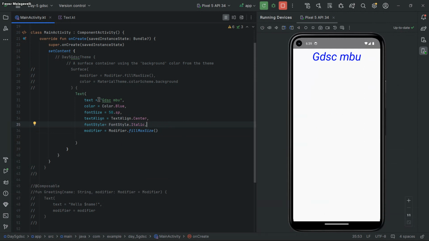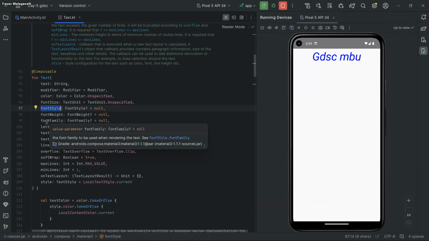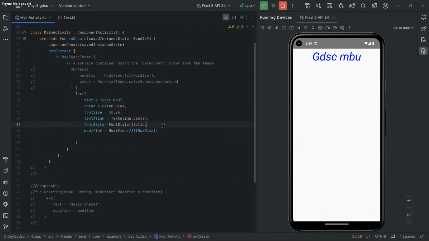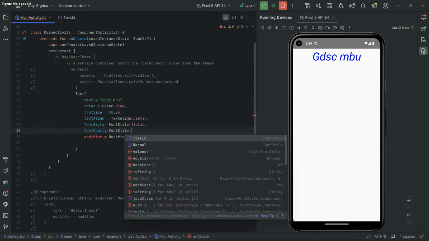We also have other things, right? Let me see over here. We also have font family. Okay, let me change it. Font family. You don't need to remember all these things. You will have these things here. You can directly use from here only. Font family dot.